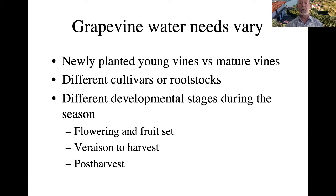Mature vines, on the other hand, have well-developed root systems which may go quite deeply. Their requirements for water will be less in some ways because you'll have a bigger reservoir of soil. But at the same time they'll use more water because they'll have a bigger body and bigger leaf area that transpires more water. Water needs differ between cultivars — some are more water-use efficient than others. Rootstocks have also been selected for wet soils, such as riparia-based rootstocks, or for dry areas, like Ramsey from Texas.